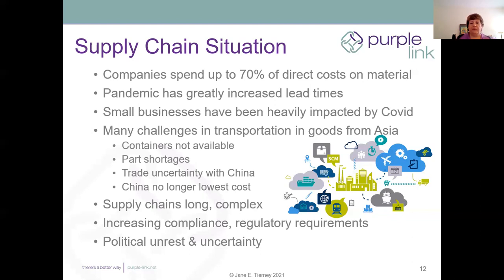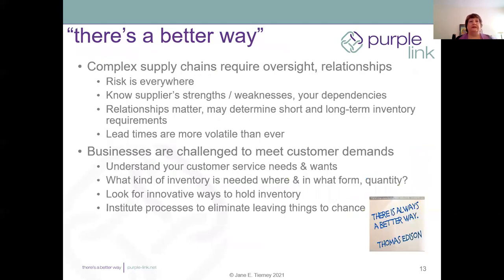Companies are transferring from one supplier to another, and that involves a lot of project management, a lot of resources. So the supply chains can be long, complex. We've got a lot of uncertainty. This VUCA environment: volatile, uncertain, complex, and ambiguous. So we all have to live in that. But what I know for sure is there's a better way to manage this.